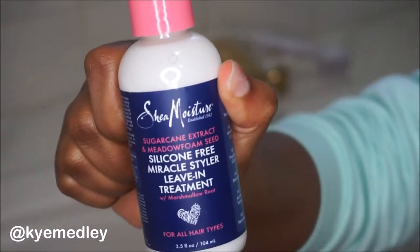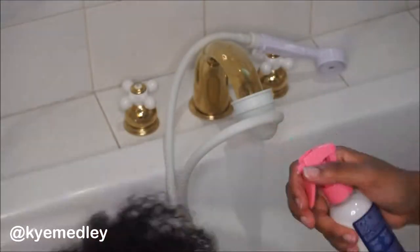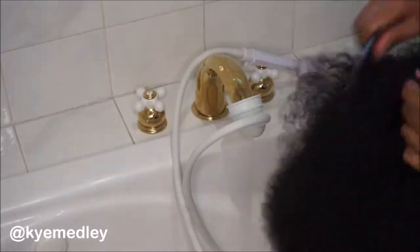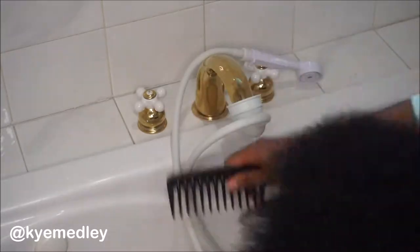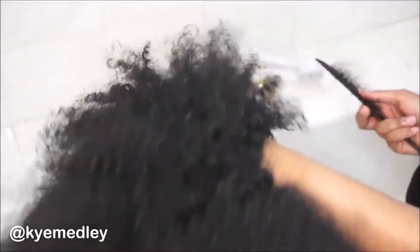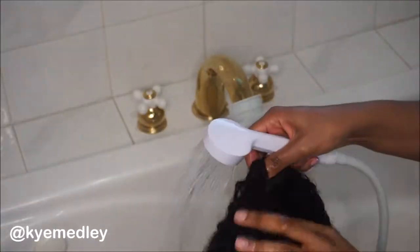Okay, so first I'm gonna use the Shea Moisture Silicone Free Miracle Styler Leave-In Treatment as a detangler. I like to detangle before I wash to get out all the kinks and knots and to make the washing process easier. Okay, so now I'm using a wide tooth comb to detangle. So now it's all detangled and ready for the washing process. Now I'm just rinsing out the detangled product.